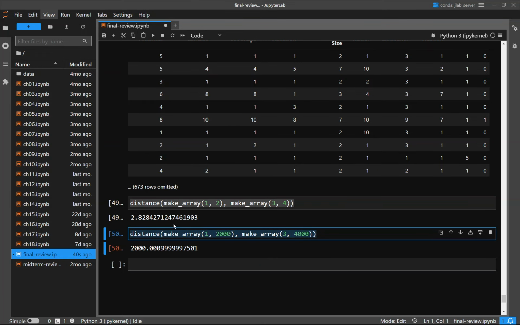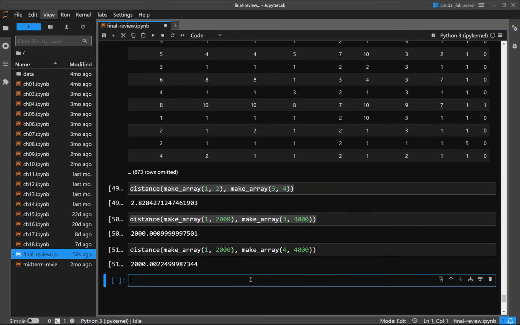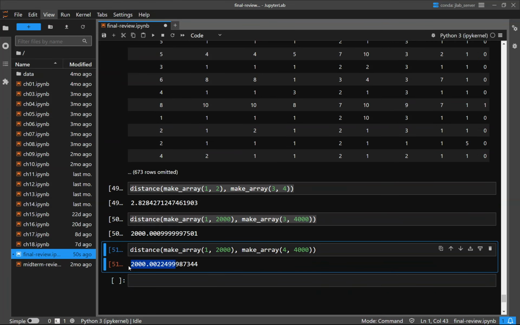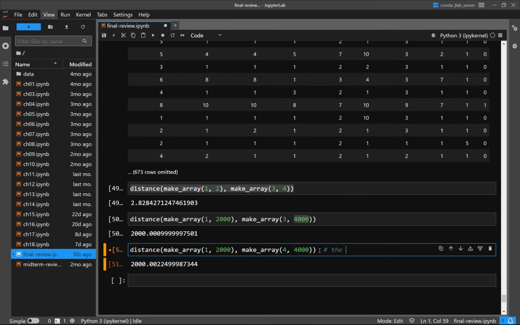This 1 and this 3 didn't really matter. What if this became a 4? 1 and 4, oh no. It barely changed the answer. See that? It was really preferring to compare these guys, so the 3 to 4 didn't do anything at all.